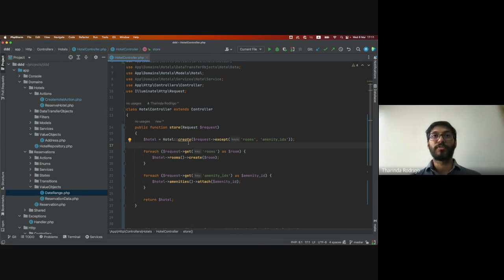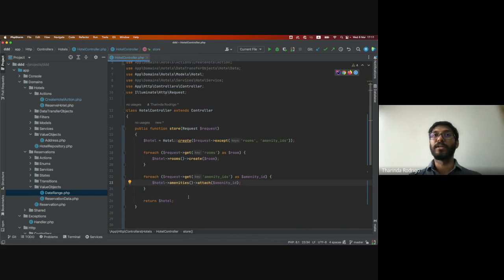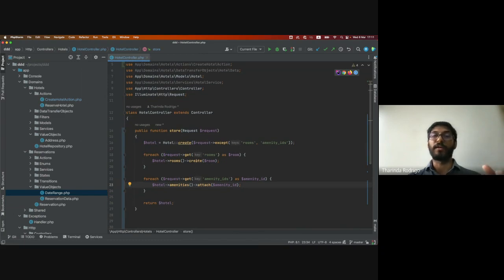When you're creating a hotel, it takes in certain parameters, and then it creates the hotel, and the related rooms are also created here, and the related amenities are also attached so that you can display those on the website itself. But the problem here is when this gets complicated, when more changes and more attributes come in, this will eventually bloat the controller, this method itself.